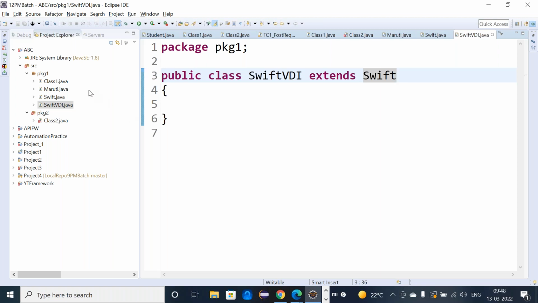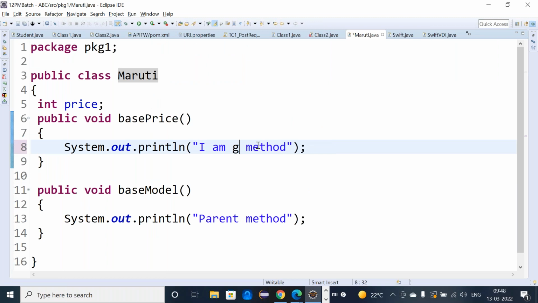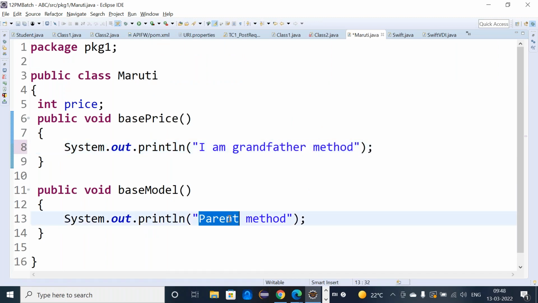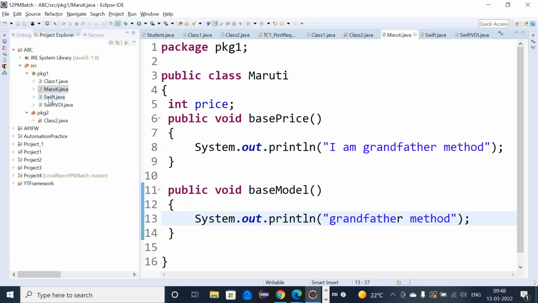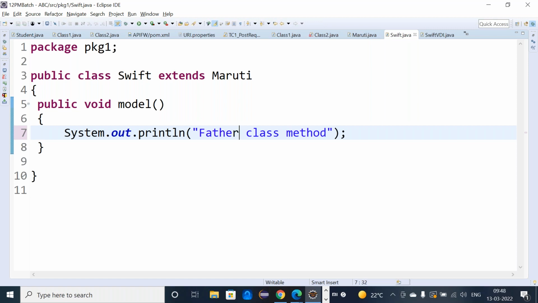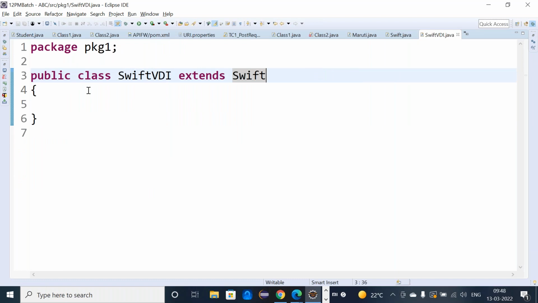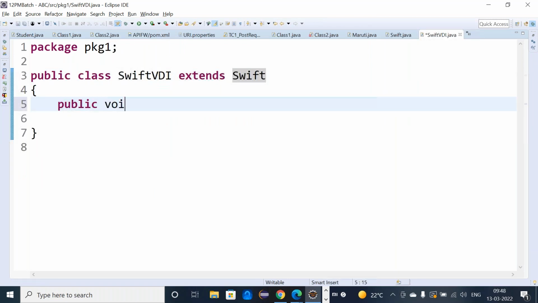Now Maruti is the grandfather, and Swift is the father, parent. And Swift VDI is the child.